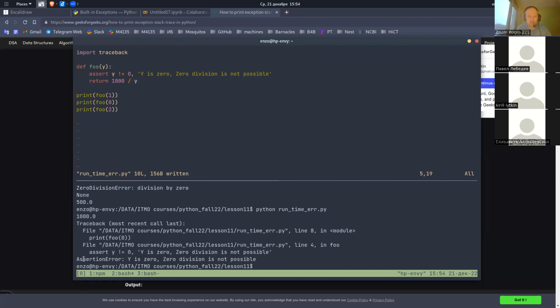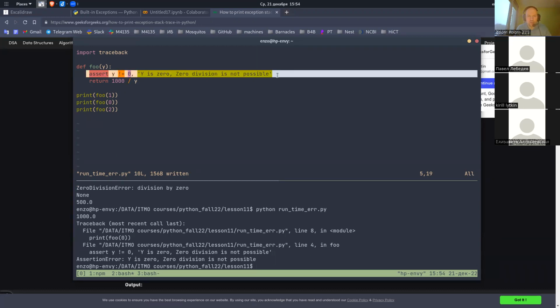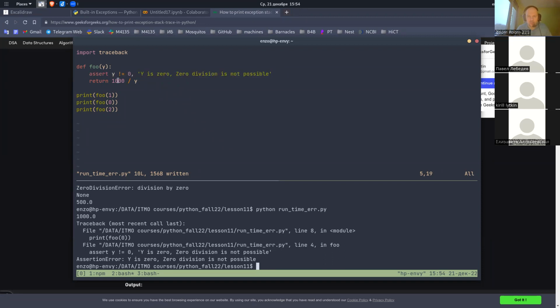So we will have an assertion error. Here we do not have try except blocks. We just raise an error when we have a wrong result in this condition.